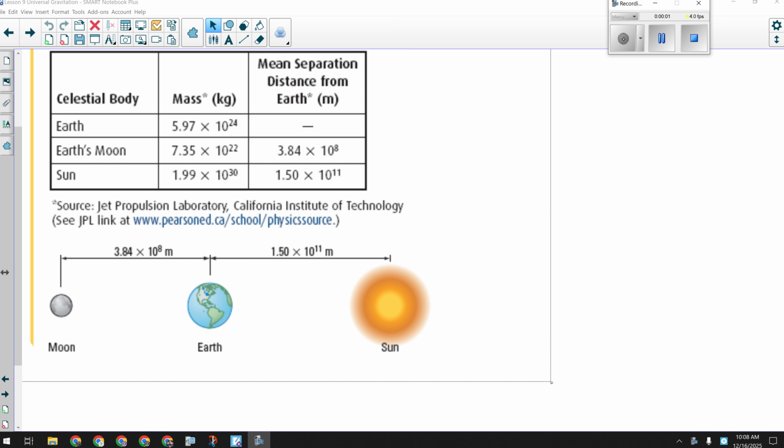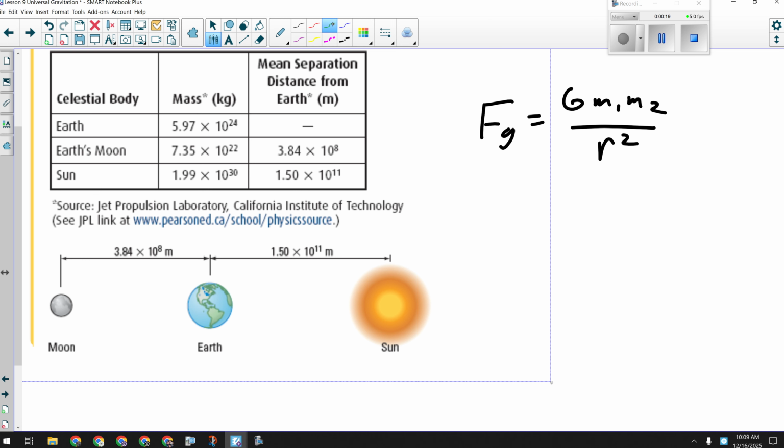Okay, so on Thursday, Mr. Deirdre played the lesson there for you on universal gravitation, which had to do with this formula. We talked about it just briefly yesterday. Big G times M1 times M2 over R squared. And of course, we were using that as part of satellite motion yesterday. That is the force that provides the centripetal force that keeps any satellite in orbit.